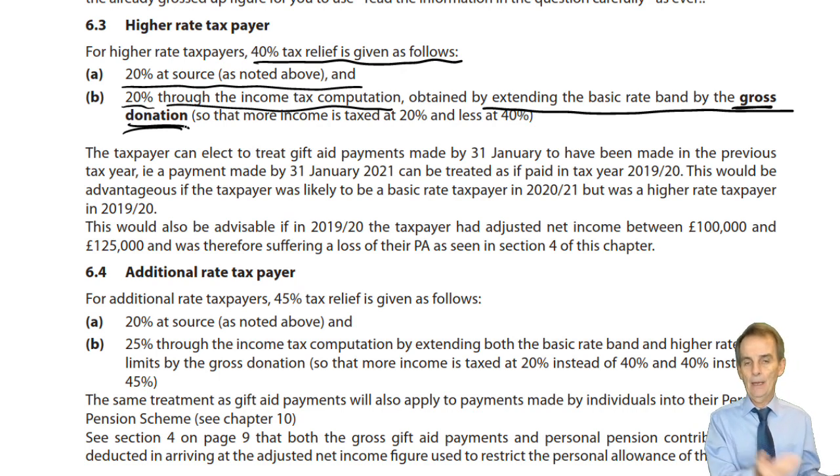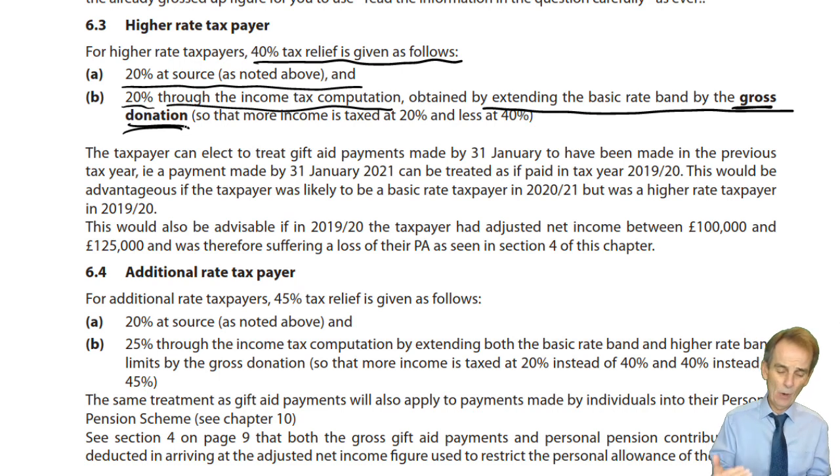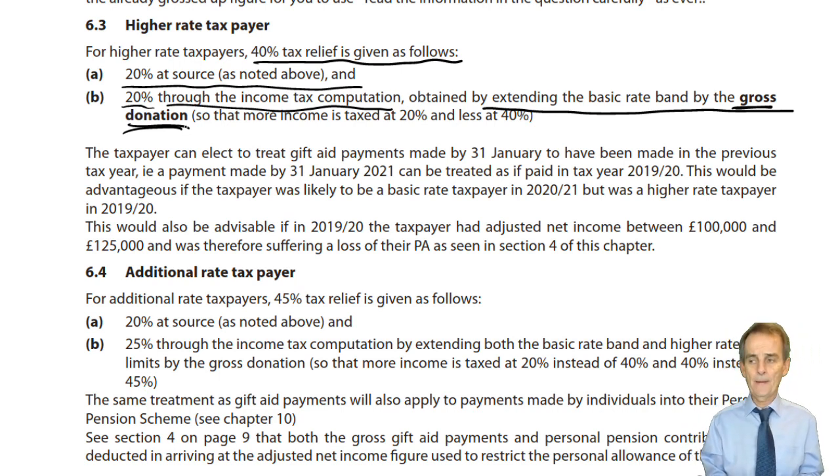So there's your differential. There's the 20% saving that you've received, moving income out of higher rate and back into the basic rate band. Now, that self-same gross figure, if you are an additional rate taxpayer, would extend the higher rate band limit. Now, the higher rate band limit, the point after which additional rate at 45% kicks in, is £150,000. What we will therefore do is to now add that gross gift aid or gross personal pension contribution, whatever the gross payment is, 5,000 to 150,000.